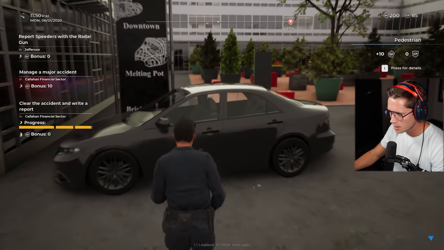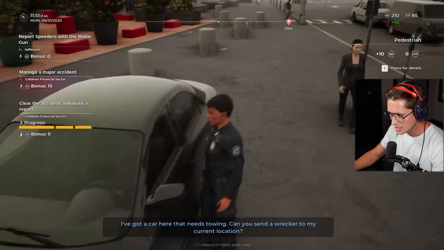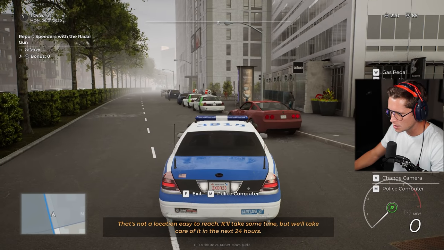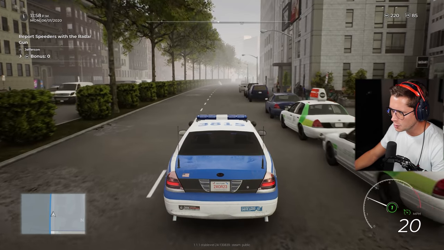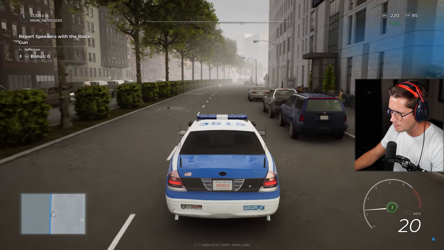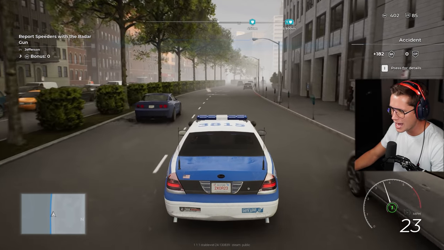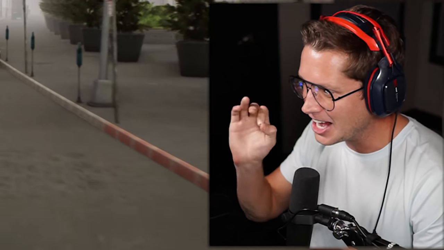All right, let me go ahead and call a tow truck here. This looks like it could potentially be some sort of a car dealership or something, but we're good. Let's roll out and see if we can go find something else interesting happening around town. We got 182 shift points for that accident, and we didn't have any negative conduct points.